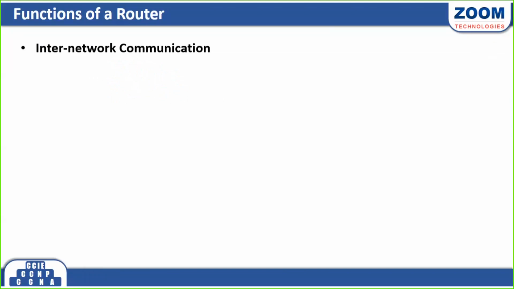Communication between two or more different networks, right? Yeah. So router functionality is it enables communication between two or more different networks. Like from one source to reach a destination, if I have multiple paths, then what will the router do? Find the shortest path. That we call best path selection. Is it clear? First two points: inter-network communication, best path selection.